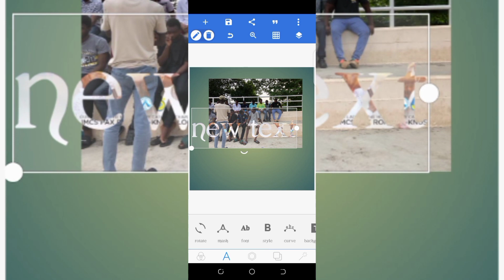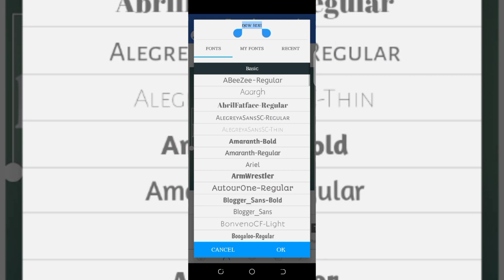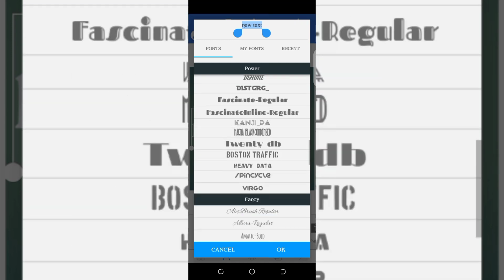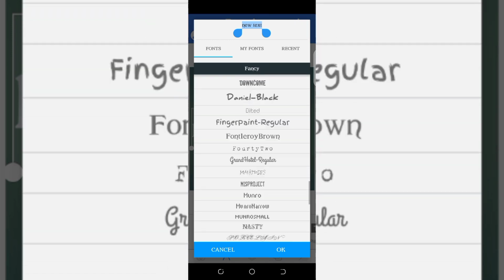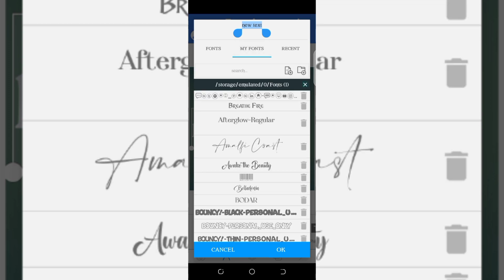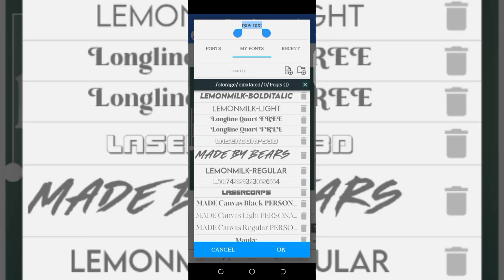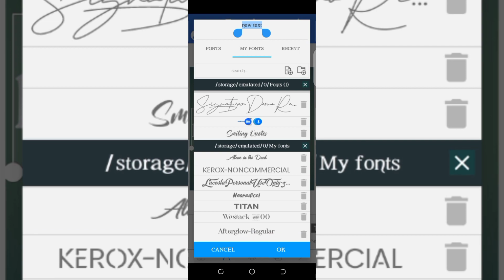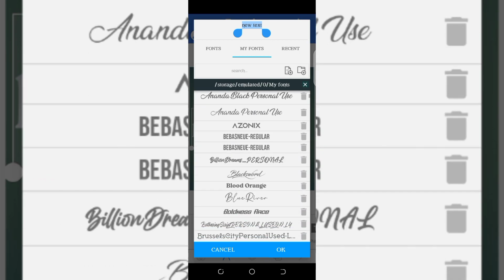So to continue, we've got to font. There are different types of font here. This is the original font contained by Pixellab. These are what Pixellab provides. But if you come here, my fonts, these are the ones I personally downloaded and imported here.